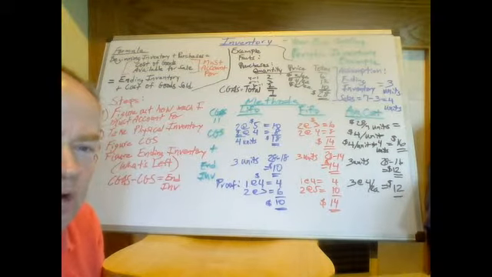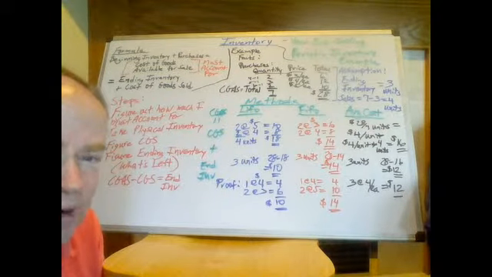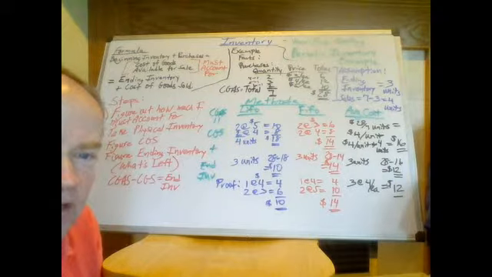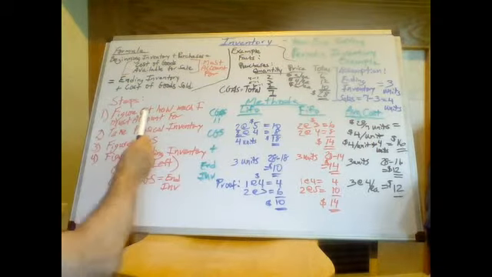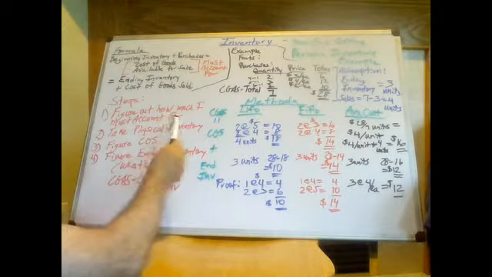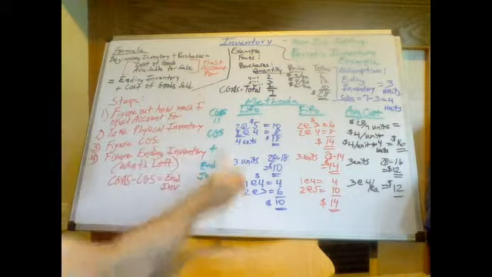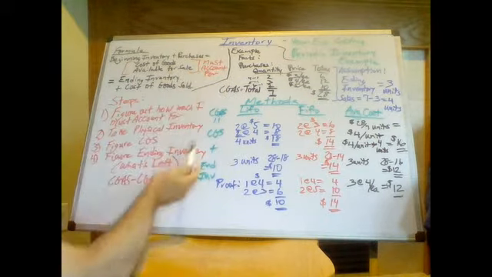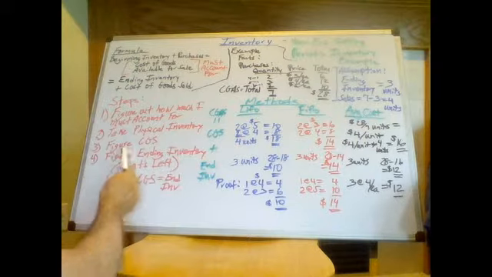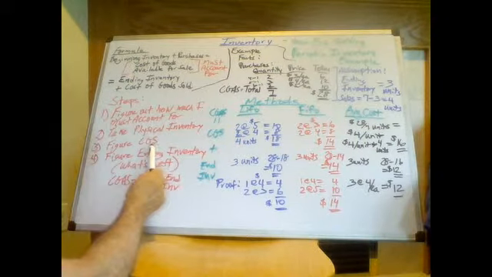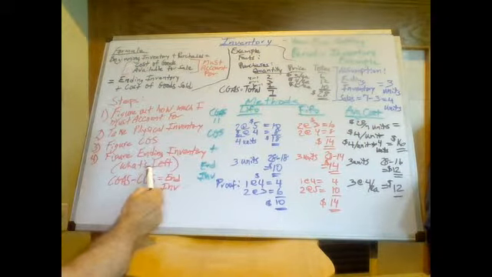So, again, what are the steps to figure out how much under LIFO, FIFO, or average cost is in ending inventory? First thing, figure out how much I must account for, which is cost of goods available for sale. Second thing, take a physical inventory. Third thing, figure cost of goods sold. And lastly, take a difference, and that is your ending inventory.